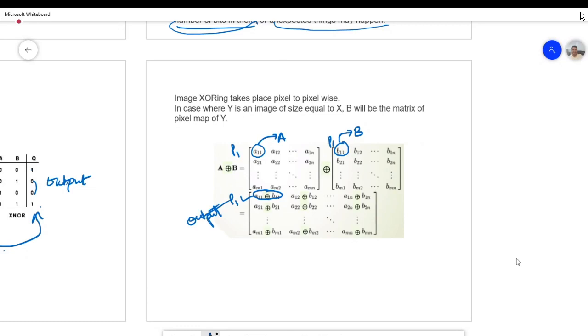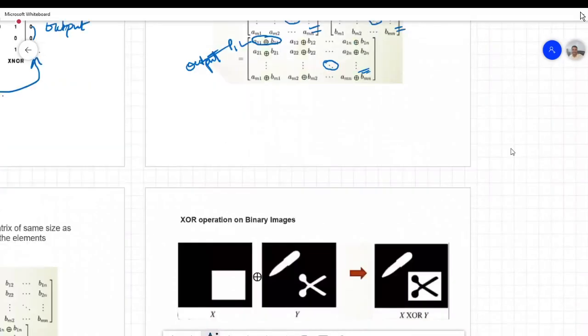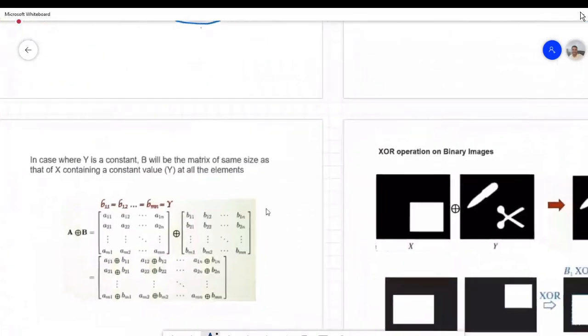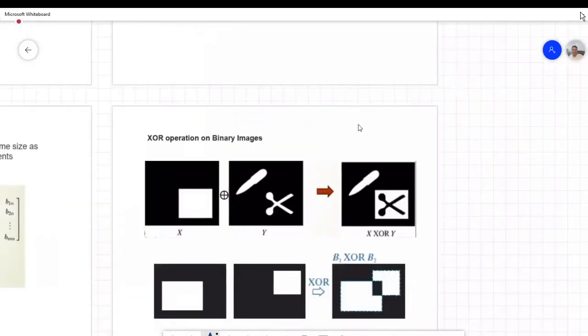Similarly, you can find out for any value. Suppose for this you have to write here; similarly, for this one, you will write here. Okay. Now this is the example.